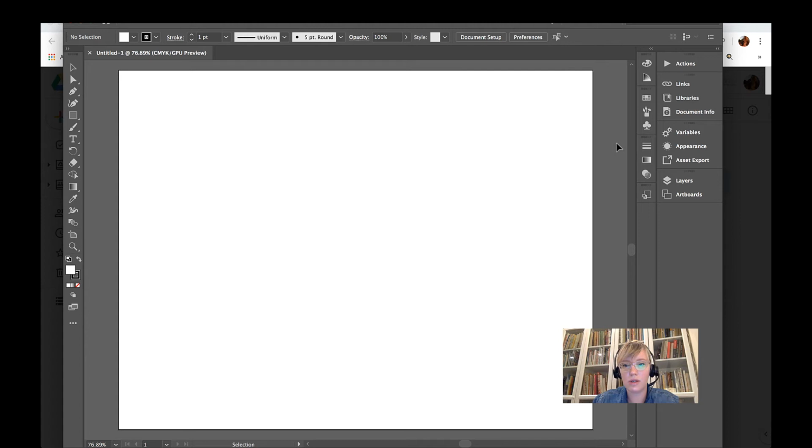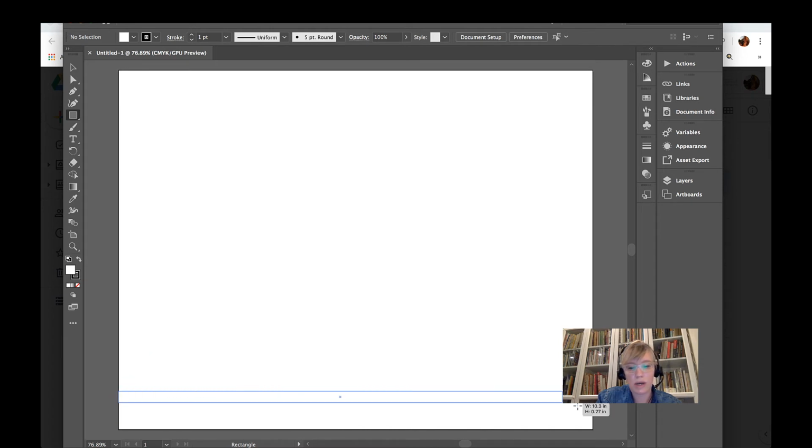Alright, so here is what we're going to do. We are going to be creating a cityscape. We're going to add things into our document that make it look like looking at a city, like all the buildings, and I'll show you some examples in just a second. So the first thing that you want to do is grab the rectangle tool and add a ground here. Click and drag across. You are just going to be adding a ground.